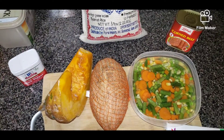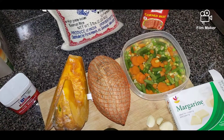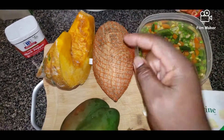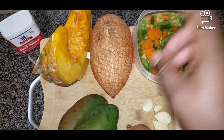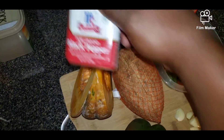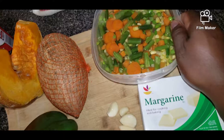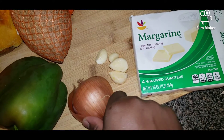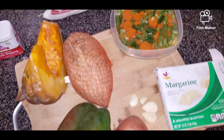As you can see, the rice and everything is here. For the coconut, you can either use the coconut in the tin or a regular fresh coconut. I got one from the store and I'm going to use it because I really like the coconut itself. We've also got some pumpkin, black pepper, rice, corned beef, mixed vegetables, margarine, garlic, and some white onion.